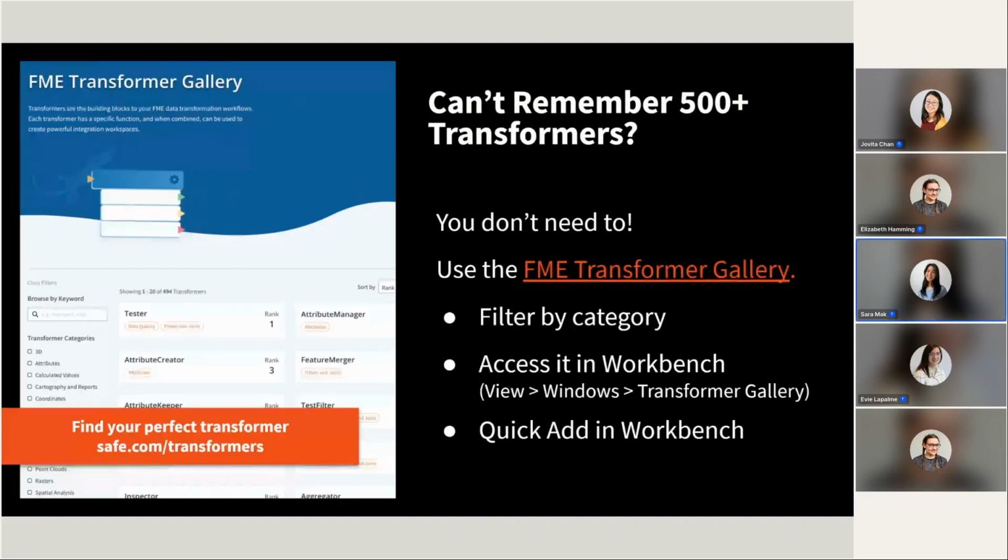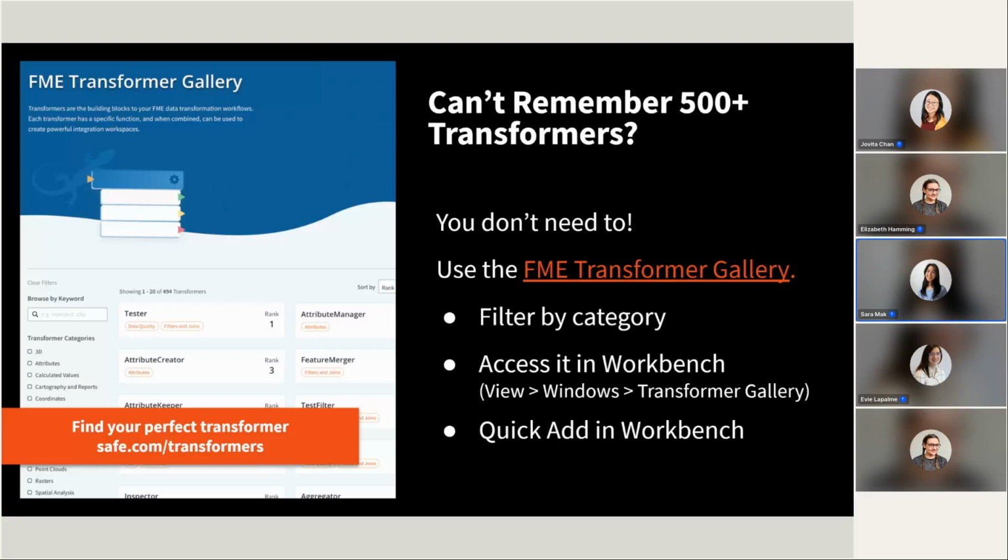Right, so we've seen a couple demos now, and if you're new here, you might be getting a little overwhelmed with all the transformer names and functions and parameters that we've been throwing around. The good news is that you don't have to remember them all. We have over 500 transformers and counting, and I don't think any one person in the world can remember how to use them all.